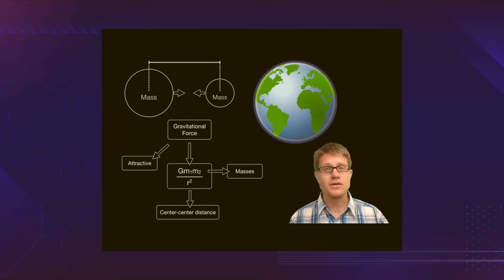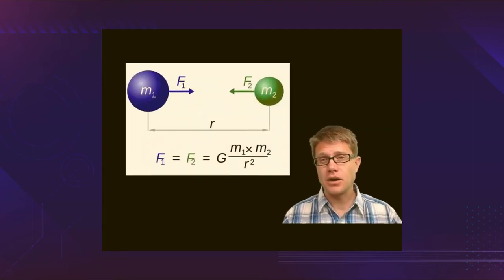Now, on our planet, the Earth is so big in relation to us that this gravitational acceleration, we'll call it g, is essentially constant. Changes in our distance from the Earth are so small, and the mass is so big in relation to our mass, that it really doesn't change much over time. And so here's our equation.